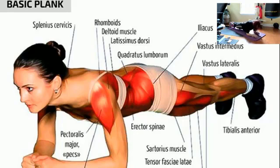Squeeze the butt. You pull the navel in. Okay, you can cross your fingers if you want. You can watch TV, which is not a good idea. And you don't forget to breathe. If you want to do some push-ups, you can, as long as it's slow, you respect the form. Put your chronometer here. And then when you're ready, you go down slowly. And you just take this weight off.